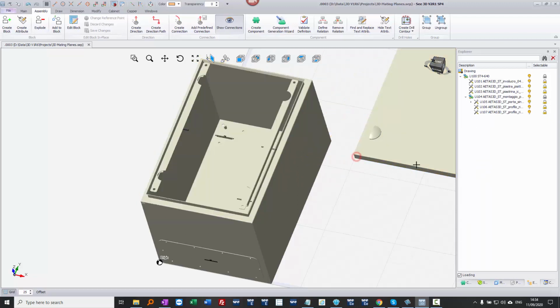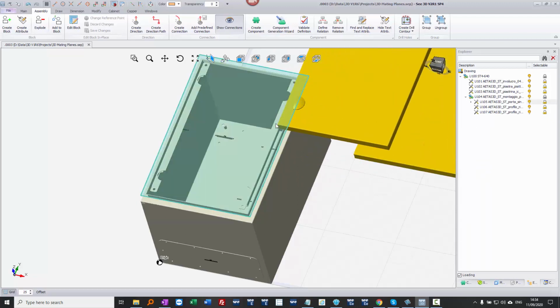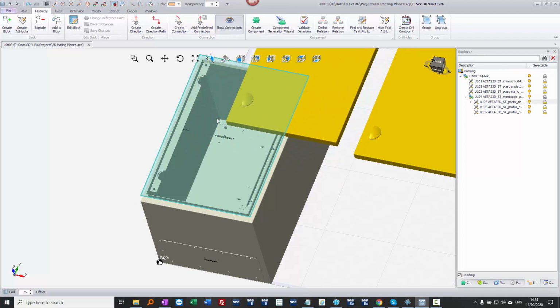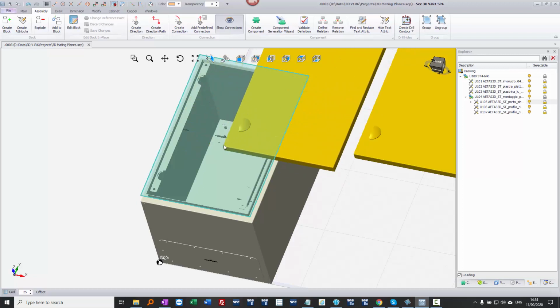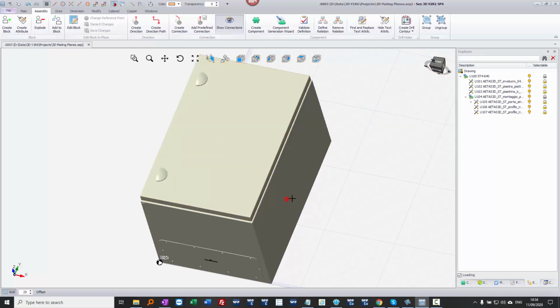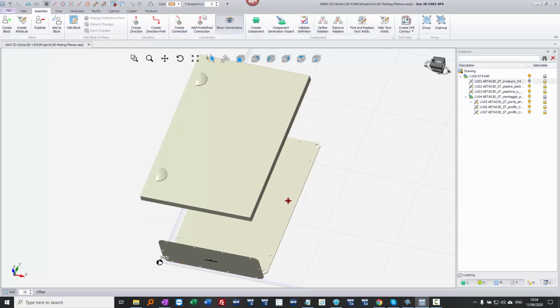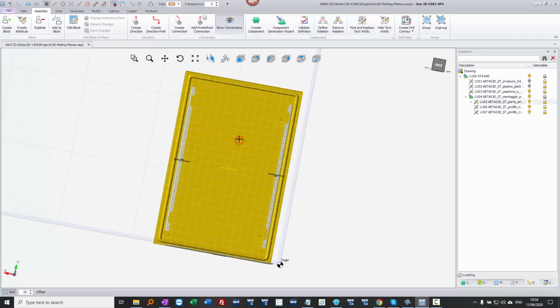So I can move it away and the door is there. Now I can see there's these two supports on the back, which possibly should be part of the door. So if I select the main enclosure and the gear plate and just hide those for the moment, turn it around. If I select the door itself, and again, I've gone a bit too far.